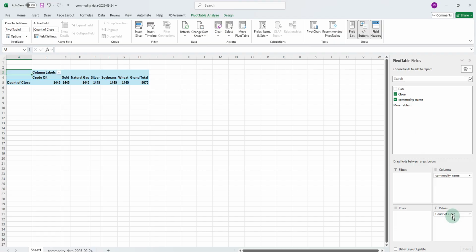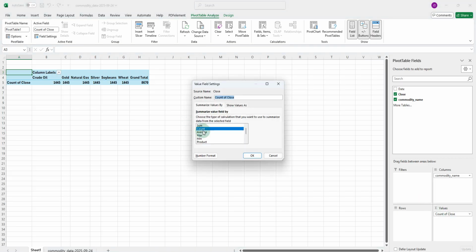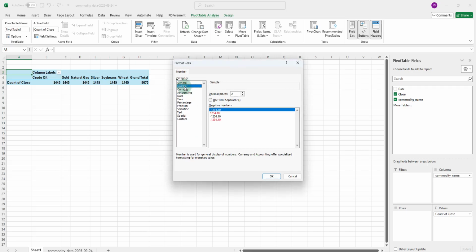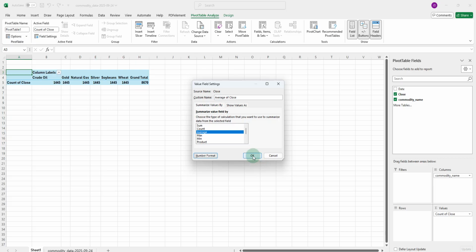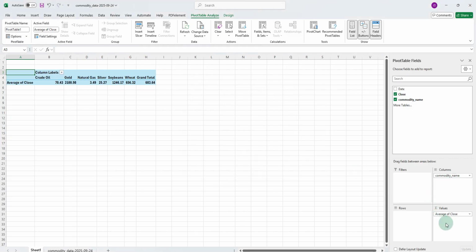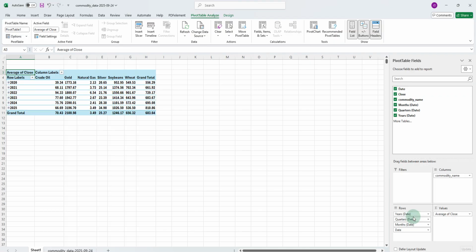I don't want count, so I'll click on value field settings. I'll take the average, go to number, make sure you have 2 decimal places, OK and OK. So we are going to be using the average price of it across time. Then I'll take date, put it where we have rows, and that is it.